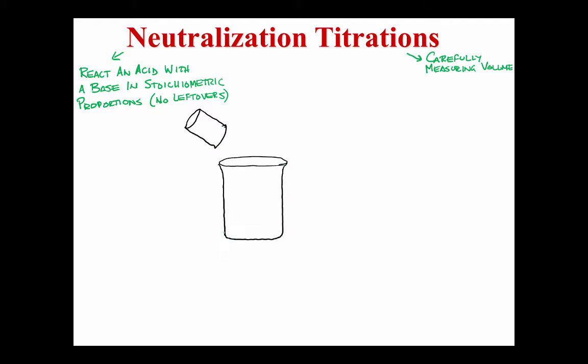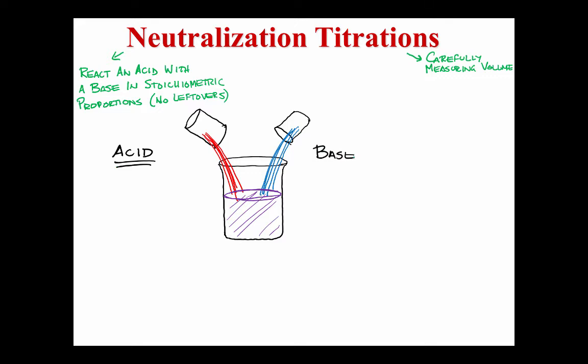So let's see if we can illustrate this process by showing the mixture of an acid with a base. The neutralization of an Arrhenius acid with an Arrhenius base always produces a salt and water. For example, let's say you combined hydrochloric acid with the base sodium hydroxide. This reaction would produce the salt sodium chloride, and it would form water.